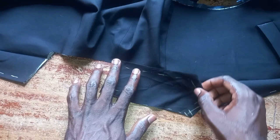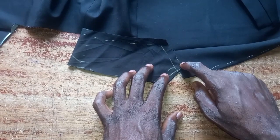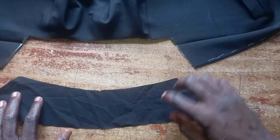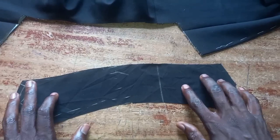In case you are having a fabric, put it 1/2 inches in the normal suit and mark the real suit line like that. Have you seen it? To the midpoint where you join your back. Have you seen how it's supposed to look like? So that this place here will be free. You have that little excess that will lap the neck. Have you seen it? That's how it's supposed to be.